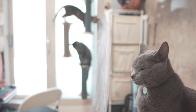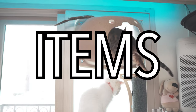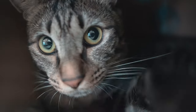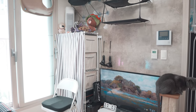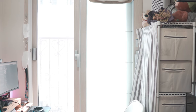Bonjour everyone. I'm going to create a cat climbing wall completely out of suction cup items and hopefully it doesn't fall off. And of course we're going to talk about cats along the way. At first glance my apartment seems like a pretty cool place for cats, however there is one thing missing — I have nothing for the cats to climb, and climbing is a pretty important thing for cats.